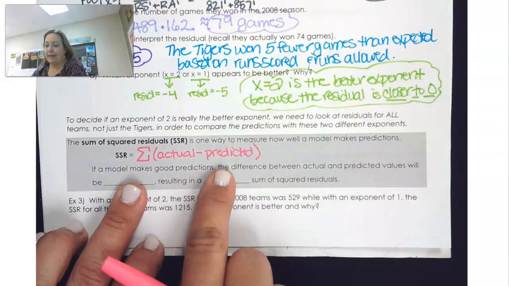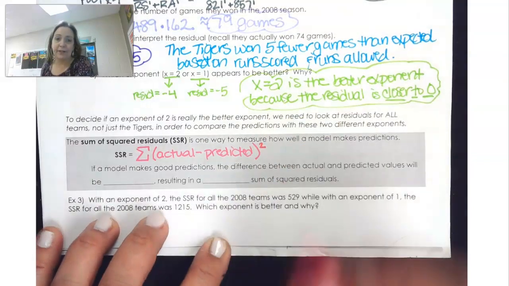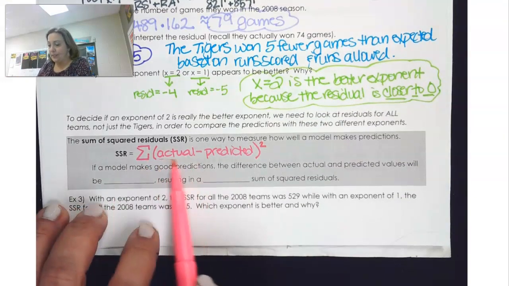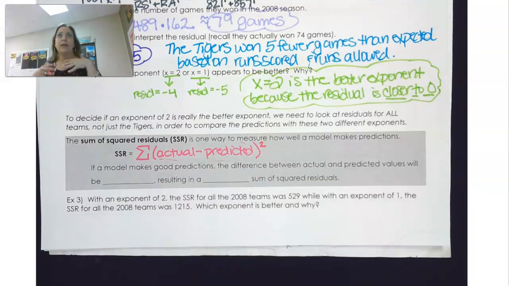And we know that actual minus predicted are the residuals. Now, remember, residuals can be positive or negative, so if we just add the positives and negatives, they're going to cancel out. So what we do is we square them. That's really what it is: the sum of the residuals squared. Now, you'll never have to calculate that. It'll just be given to you. But just know that when you're given a sum of squared residuals, we're basically looking at the residuals for a whole group of things instead of just one particular data point.